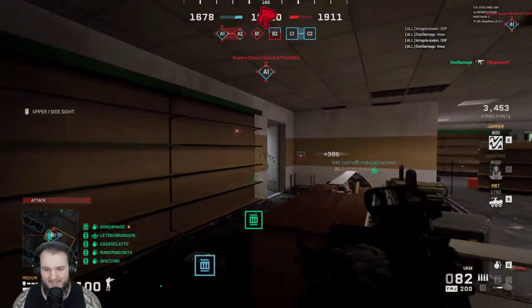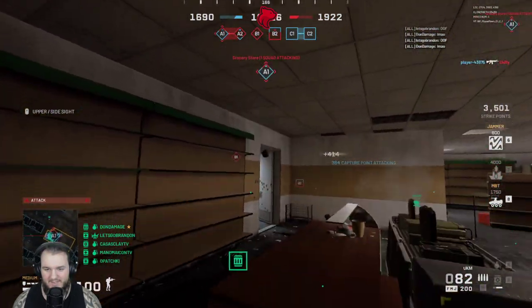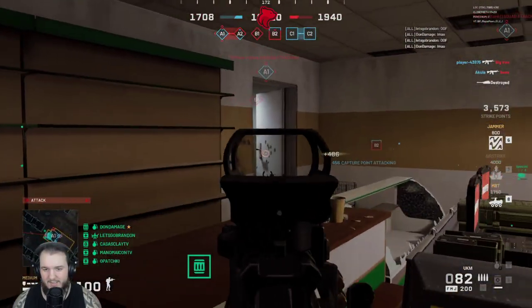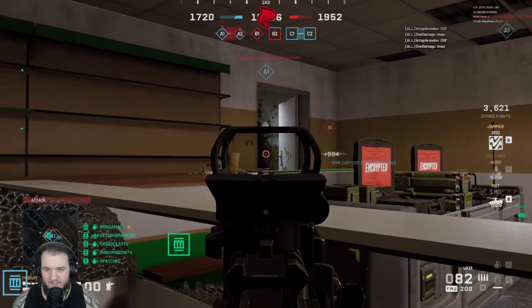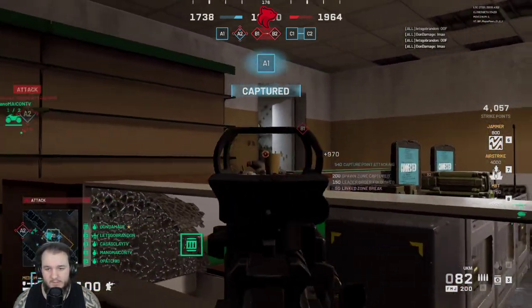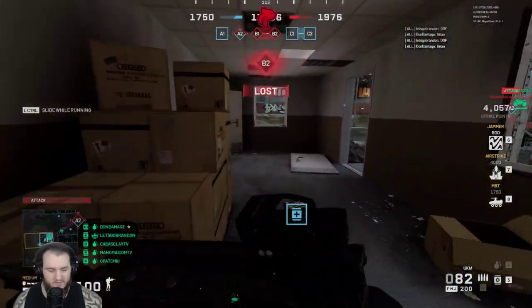Grenade. Right off that wall. One more. Requesting mark for an airstrike. Alpha 1 captured. Nice. On to Alpha 2.